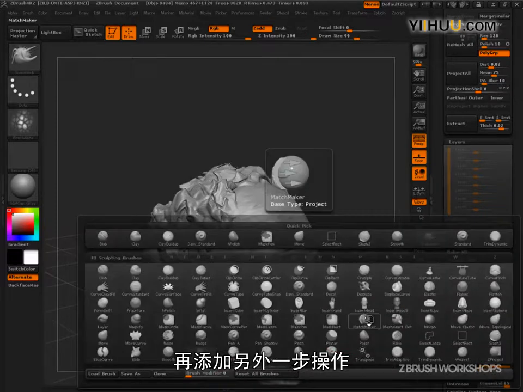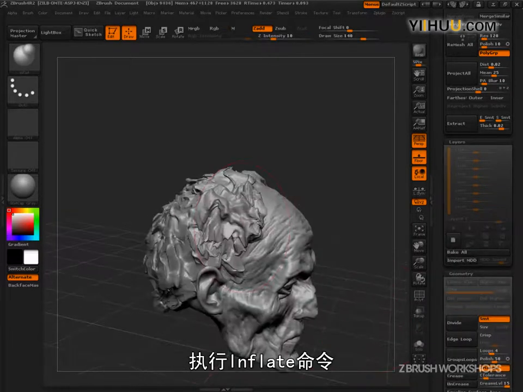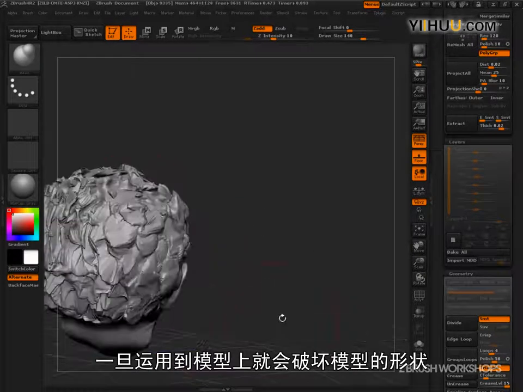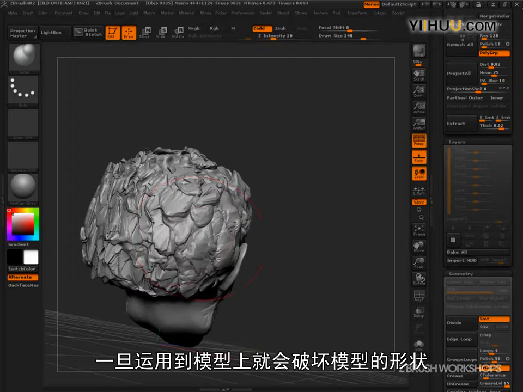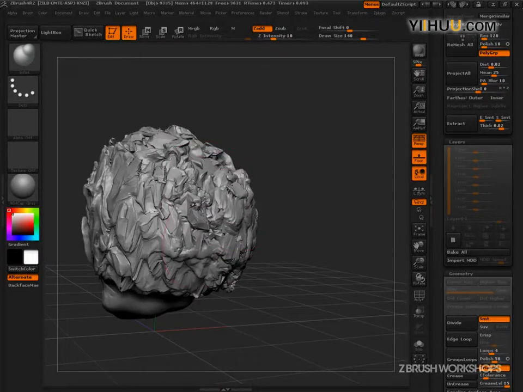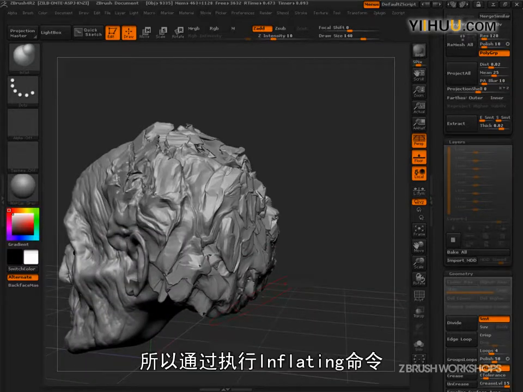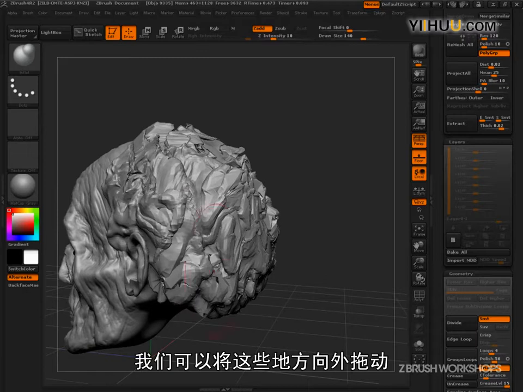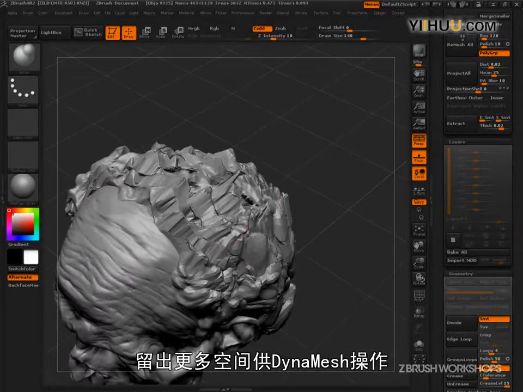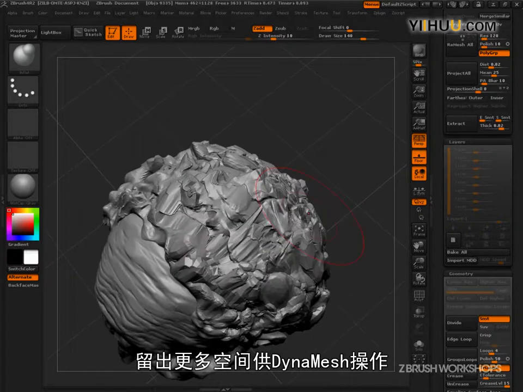I'm going to add another step where I'm inflating, because one of the issues with Dynamesh is that in very thin parts of the model it'll just lose all form. So by inflating, we're essentially going to pull all volumes outwards a little bit, give them a little bit of a tooth for Dynamesh to hang on to.